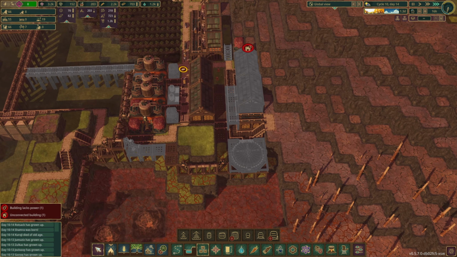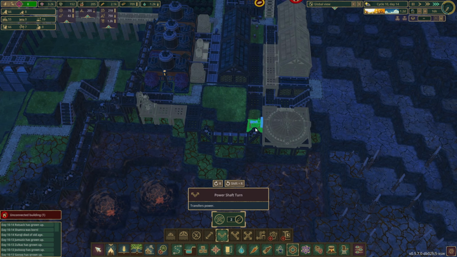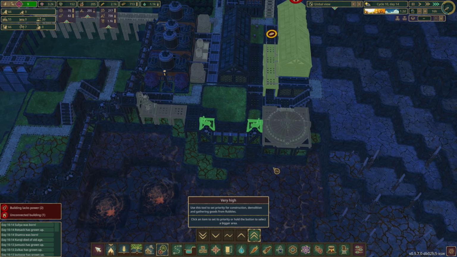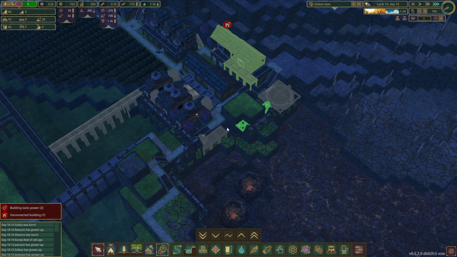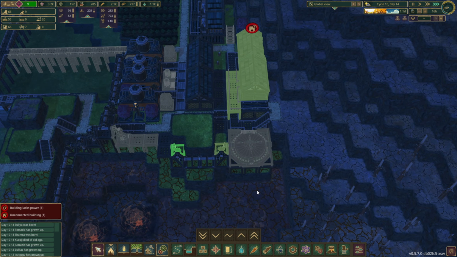But okay, so they got those power corners built. So we're going to need one here, one here. Again, high priority, so we can keep working this back. I guess that one doesn't need to be high priority. Doesn't need to be.